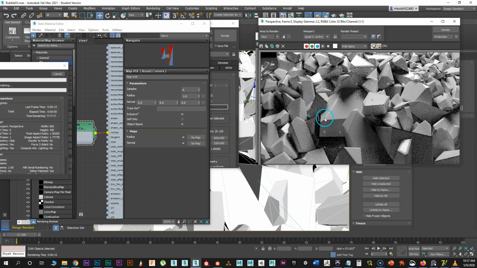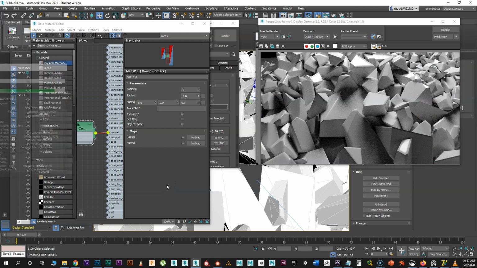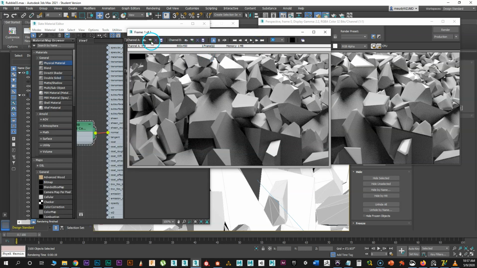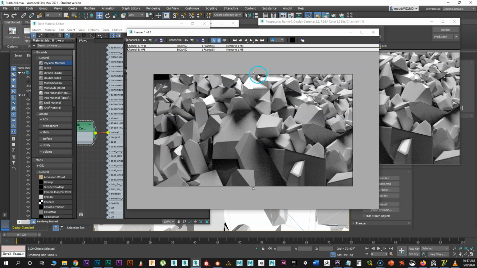And then what that's going to do is anytime you have a hard edge, it's going to round that edge some. You kind of have to play with how wide you want the radius to be. Okay, so now I'm going to come back to my RAM player and I can compare this. I loaded the first one in A, I'll load this one in B. And so what this is going to do is give me a before and after. So this is what it looks like without the rounded corners. This is what it looks like with the rounded corners.